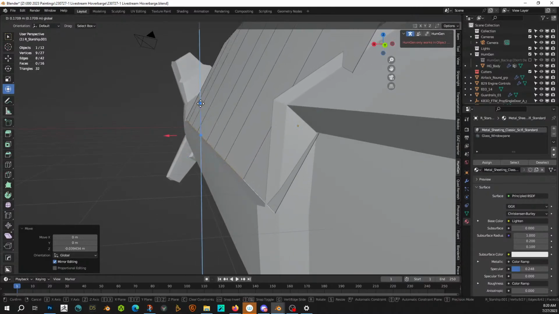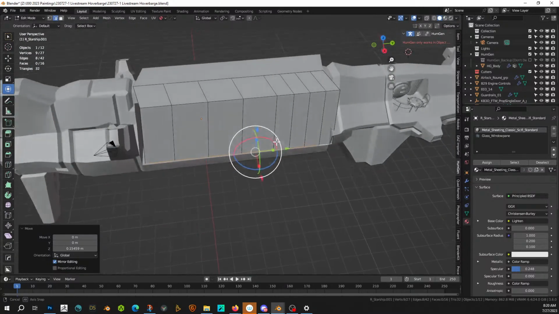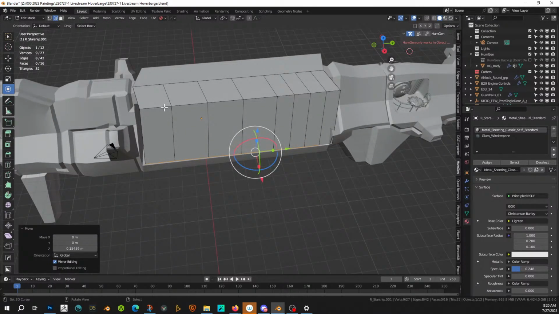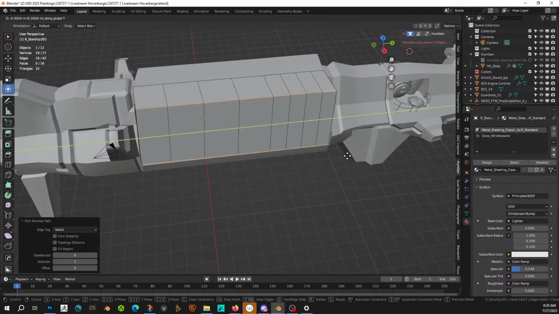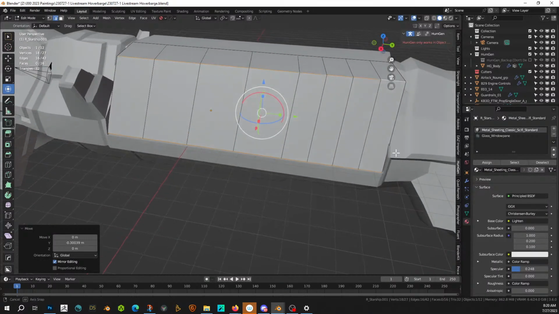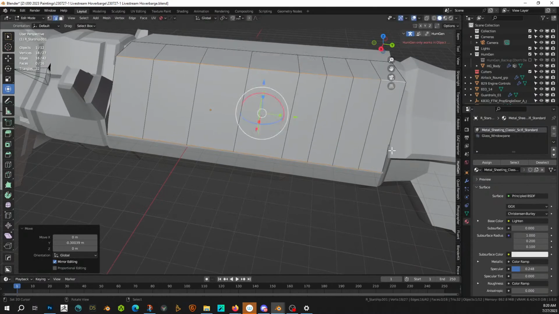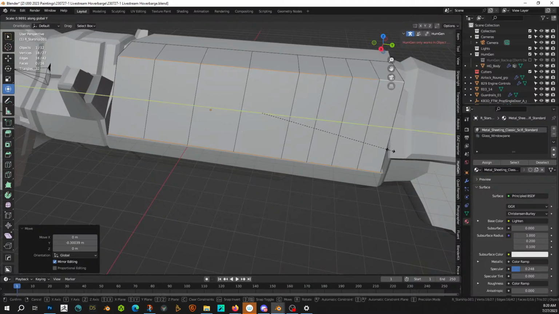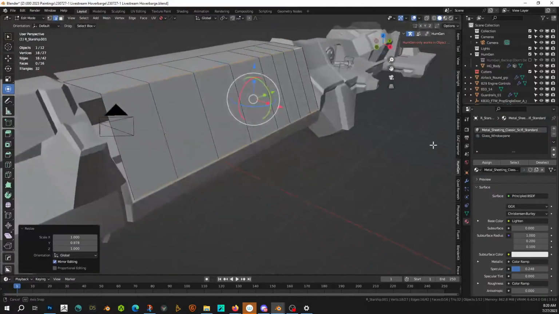There's our edge, right? Okay. It shrinks a little. Or did I move it back? Now let's grab these two. G Y. There we go. I moved it back a little bit. Don't want to do that. And I want to scale them in just a touch. S Y. Make sure it's not touching that, and that's fine. Okay.